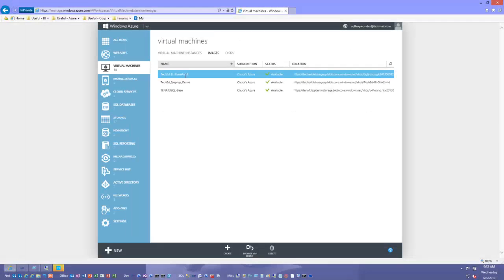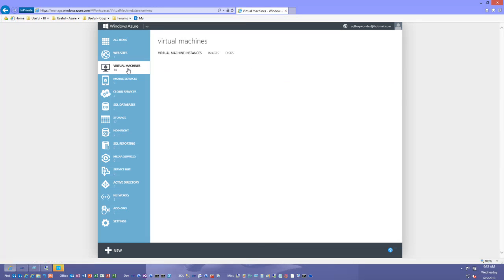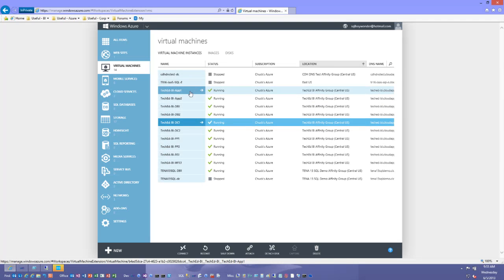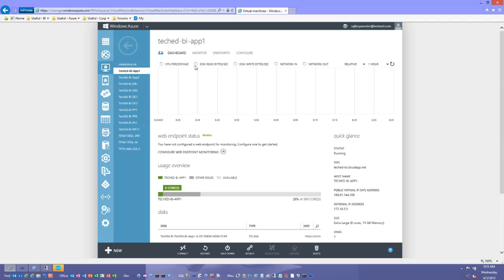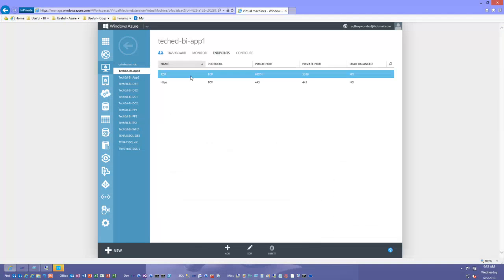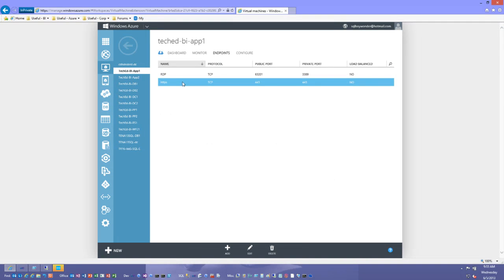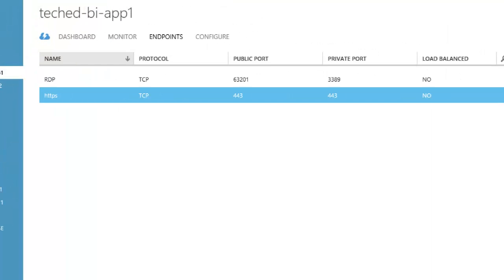So I went through and I configured all the BI tools and everything, and now I need to be able to get at that information. So I come in and I go to that virtual machine that was running my app tier. It was also running my website, so I went to it, and I created an HTTPS endpoint because I wanted this communication to be over SSL. I didn't want my passwords going in clear text, so on and so forth. I created a certificate, loaded on the server, so that I can actually do SSL communications.